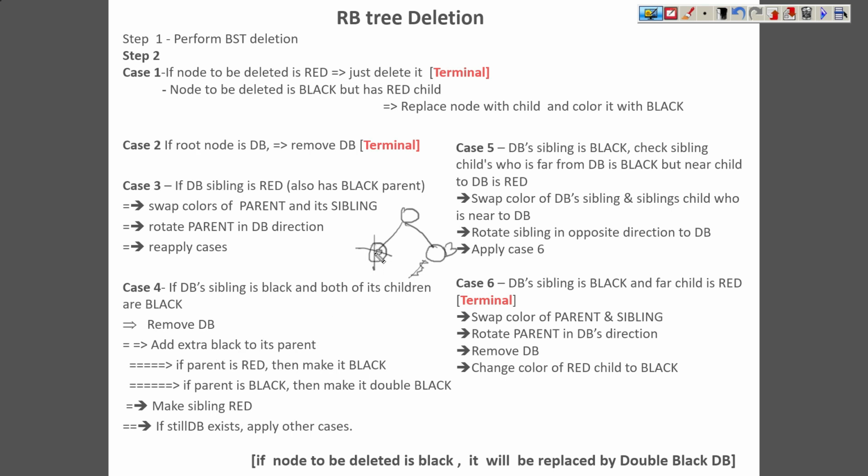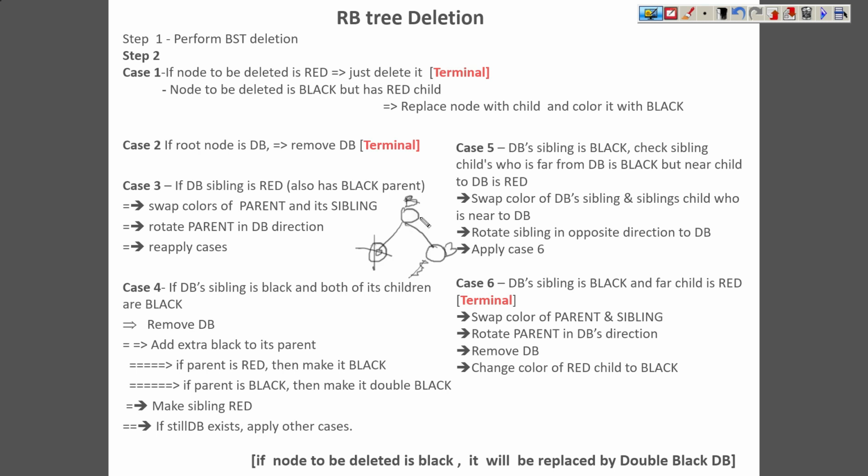So now this double black is to be shifted to the parent. Now it all depends on the structure of the RB tree whether this double black is going to terminate at this stage or not. Because if this parent is red, it is going to become black, and we are done with our solution. It means there is nothing more to do. We are able to remove this double black.